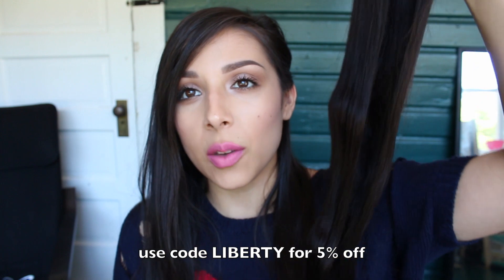The quality is just amazing. You can curl, straighten, or use any kind of heat styling on these because they are human hair. You can wash them — it's recommended — but I wouldn't wash them too much because the hair will shed a little bit, but that's just how it is with any hair extensions. I personally don't like to use a lot of hairspray because then you have to wash them more often and it can make them not last as long. I'd probably wash mine about once a month. I've had many other kinds that were cheap and you definitely get what you pay for, so I'll have the link to the website down below.